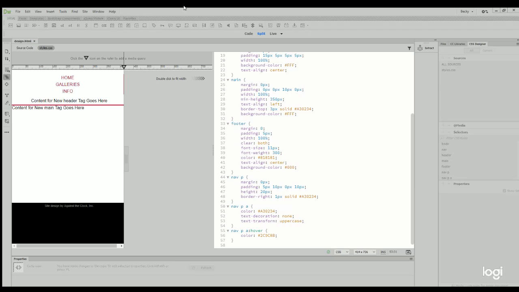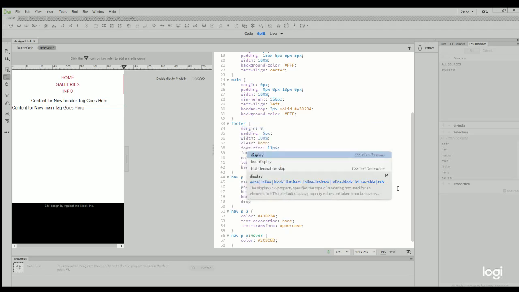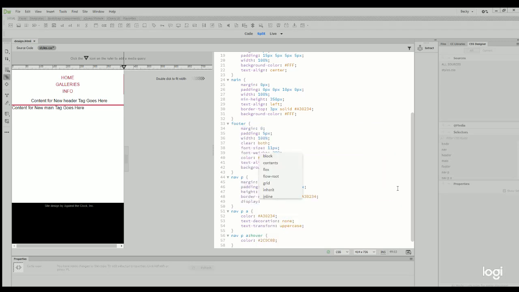Now we're also going to add a new property to the nav P. So let's go back up to nav P and click after the last row that we put in and hit enter. And we're going to type in display this time with a colon and inline block.